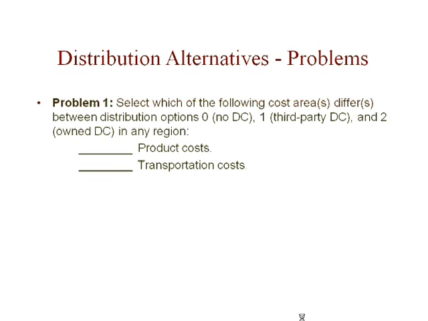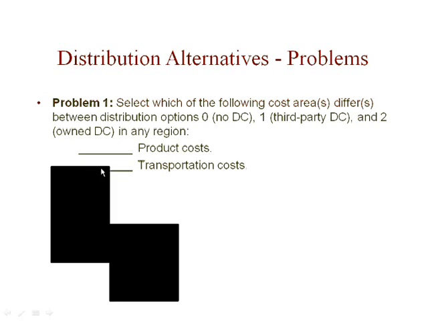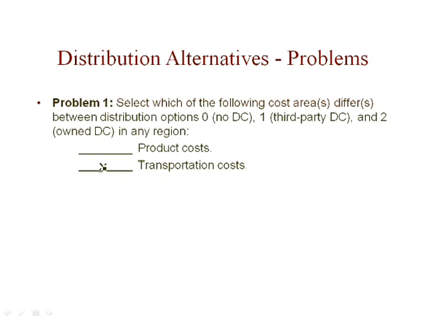Transportation costs would change depending on the options that you have chosen, because if you have a distribution center in a given region, let's say in region 2, then you are shipping the products first from distribution center 1 to distribution center 2, and then you're doing the customer shipments from distribution center 2 in that region. But in case you don't have the distribution center in region 2, then you will have to directly ship the products to the customers from DC1. So it will change transportation costs in a non-trivial way. So we would say this is one of the costs that will be impacted.